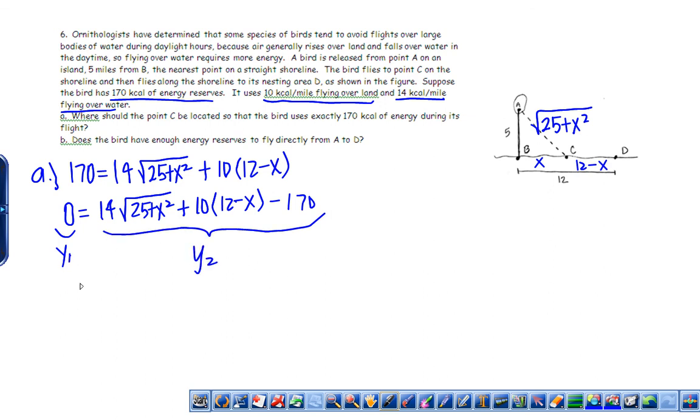Okay, plug it into your calculator. Plug all this mess in at once. And let's find our roots. So finding your x values to see how many miles it actually takes. Okay? All right, so it looks like it's going to take 3.75 miles. And it's a repeating decimal, 67 miles.